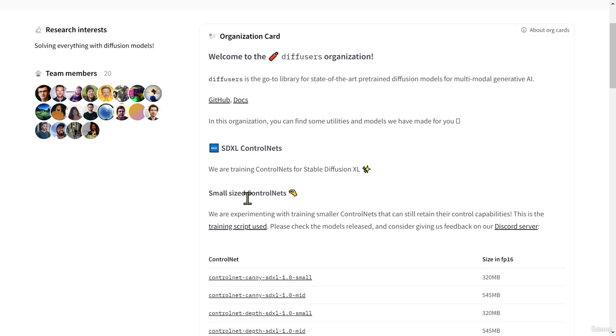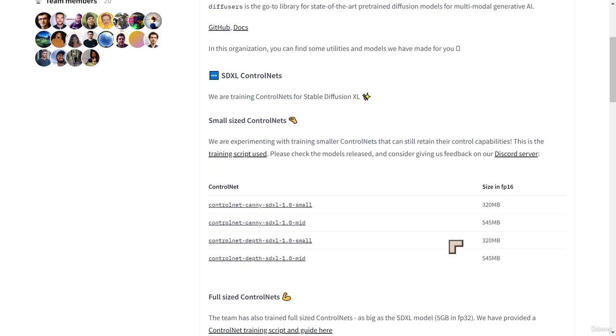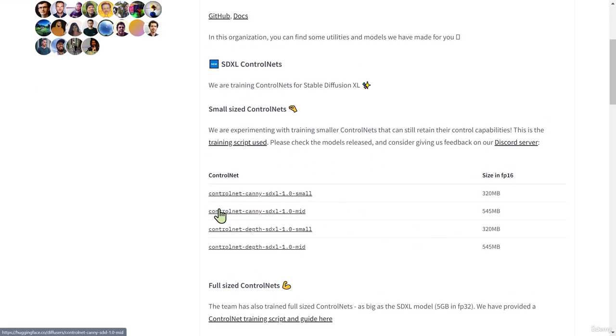And what they're saying here is SDXL control nets. We are training control nets for Stable Diffusion XL, small size control nets. We're experimenting with training smaller control nets that can still retain their control capabilities. What they're saying is they would like you to give them feedback, and the files are listed down here. Now the files are much smaller.